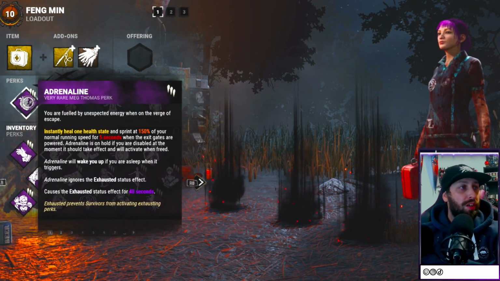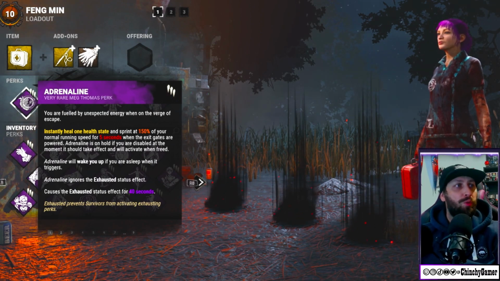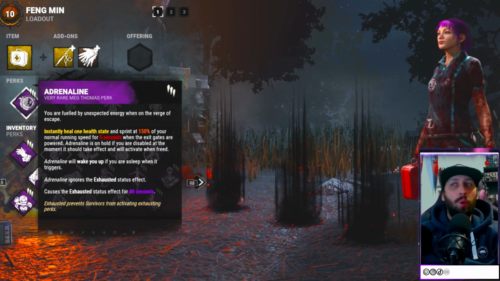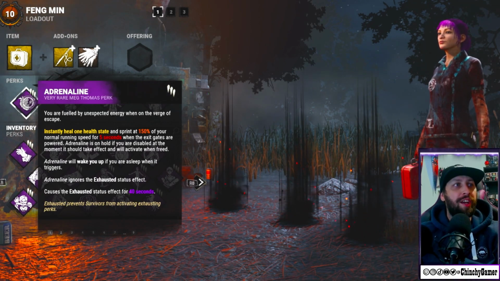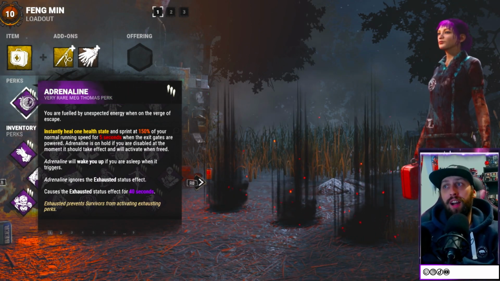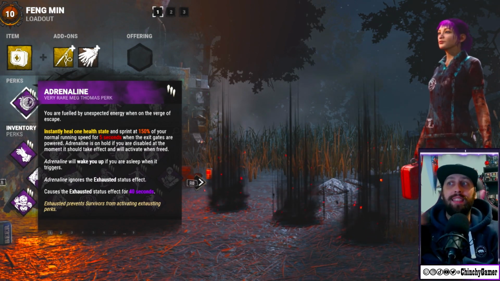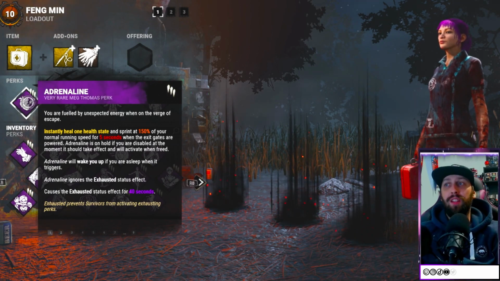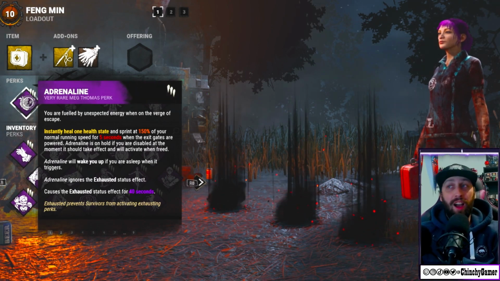Meg Thomas perk. Instantly heal 1 health state and sprint at 150% of your normal running speed for 5 seconds when the exit gates are powered. Not opened, powered. Adrenaline, if you are disabled at the moment, should take effect and still activate when freed. So if you're on a hook, you get off the hook, adrenaline will pop in and heal you 1 health state. That could be very clutch end game, and a lot of people do find this helps them escape a lot of the time, giving them that extra speed boost, and that extra health state comes in handy, I can tell you.